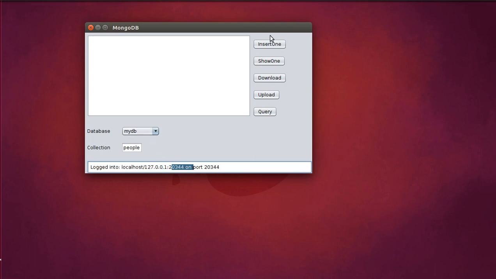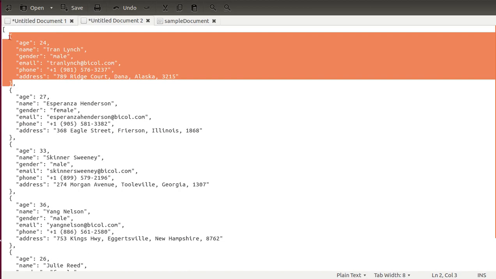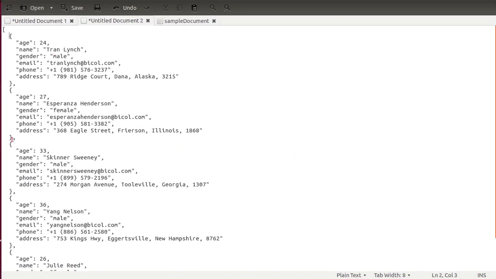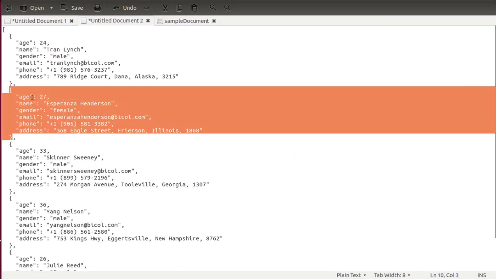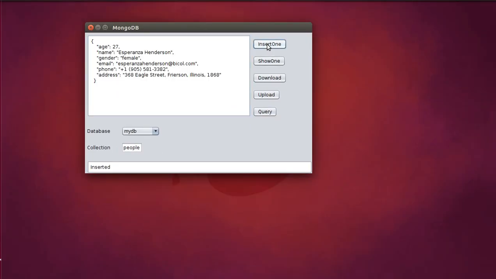First of all, we need to insert some data into the database, so I've prepared some data about people. It's from a JSON generator, and it's very useful. I'm gonna paste this document into this field, hit insert one, and the data was inserted. Let's insert another one so that Trend is not gonna be there alone, so we can have multiple data. Once again, insert one, inserted.